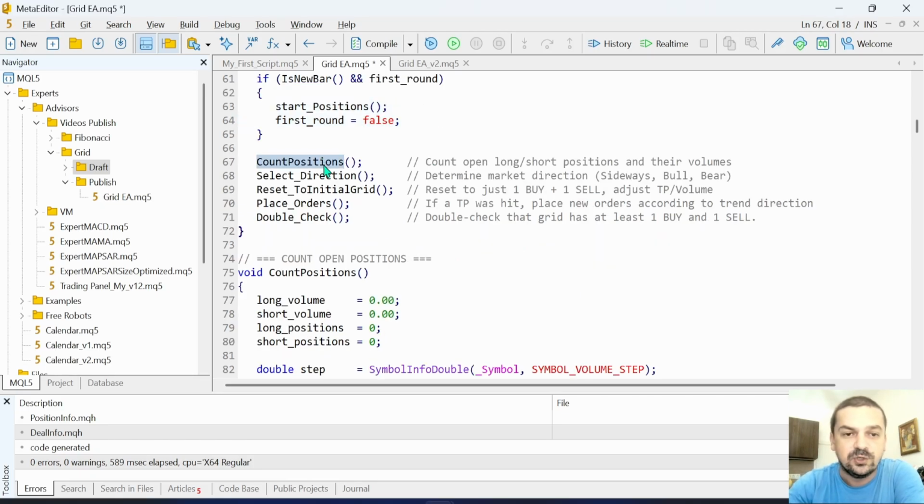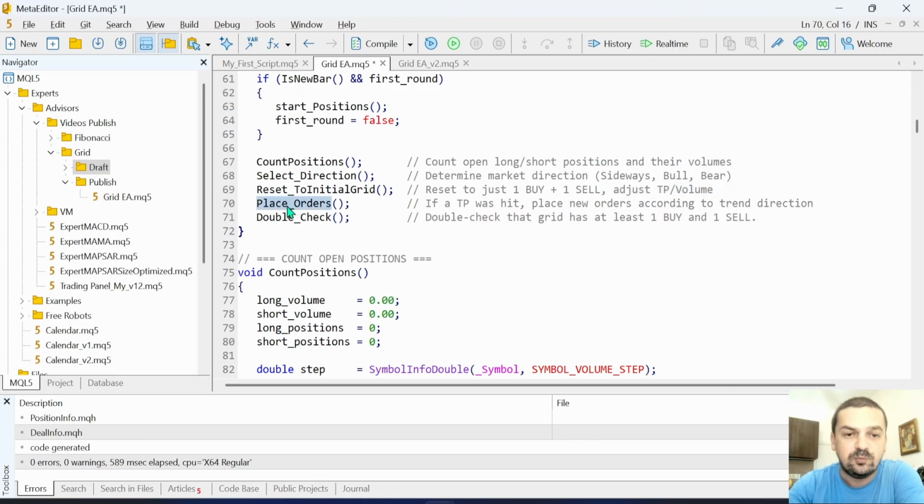We use this function to count the number of positions, long and shorts, and also to find out what their volumes are, long volume in total and total short volume. Next, we establish direction, sideways, bull or bear, comparing long and short volumes. We have this function to reset to initial grid in case we exceed the total allowed number of positions, which is 10 by default, and we keep just one buy and one sell, and adjust their take profit and volume by calling the modify take profit function.